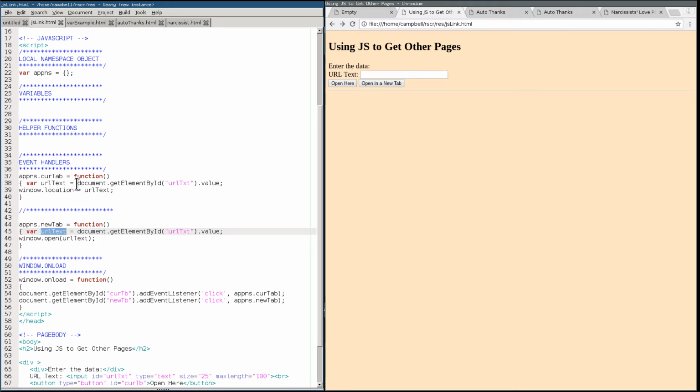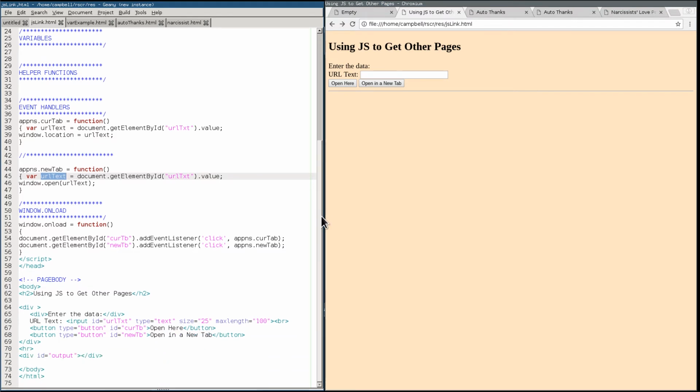And you notice that we're getting the text. The text that we typed in here, we're getting by using document.getElementById URL text. That's the ID of this thing. So we're grabbing it from here. This area where we put the text in is not the inner HTML, but it's the value.